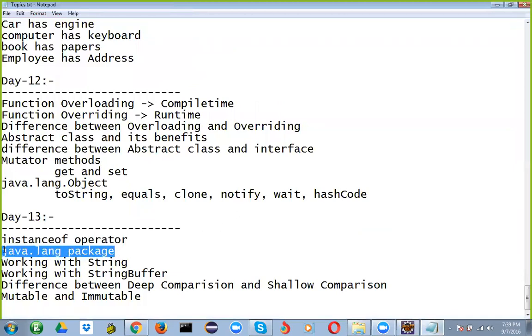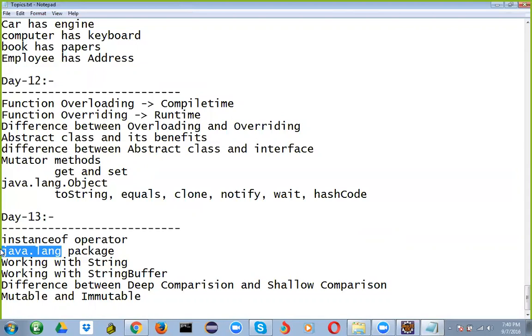And the java.lang package. Yesterday we have seen Object, right? Yes, java.lang.Object is the class of all, the topmost class for everything. java.lang is a package which has many classes and interfaces inside it. Good thing is, generally any class which you are using from this package, we do not need to import into your Java program.